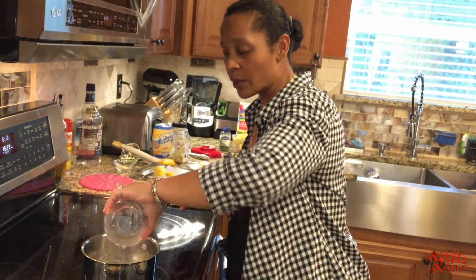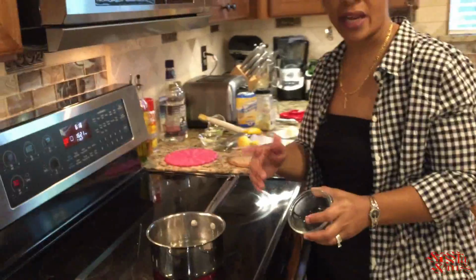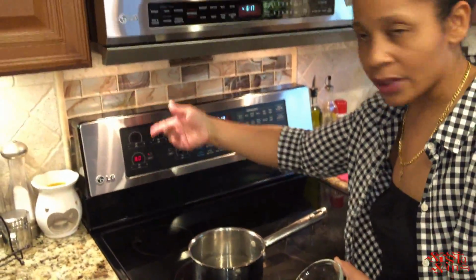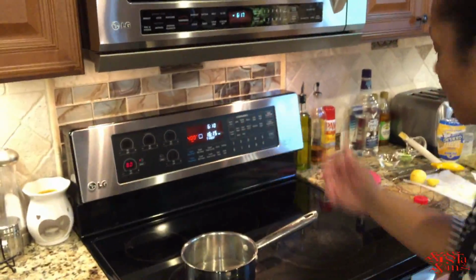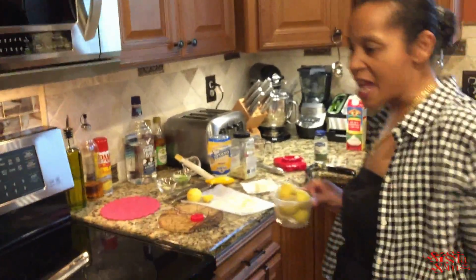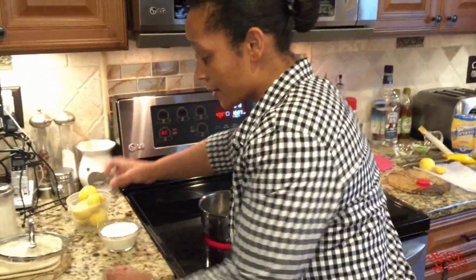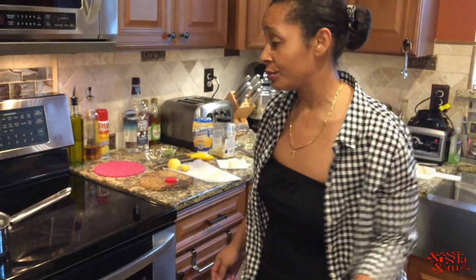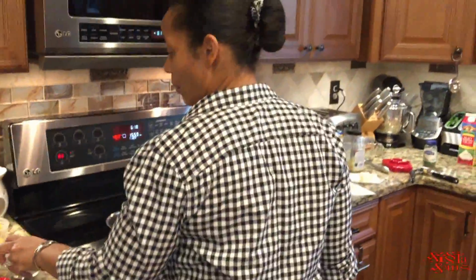We're gonna go ahead and put the white wine in there. We're gonna let that reduce. So as soon as that comes up to a little simmer, I raise the temperature just a little bit, just so the white wine can start to simmer, baby. Simmer in this kitchen! Because I like to have it going on. I don't know about you, but I like my food to dance too. You know, it be that way sometimes.